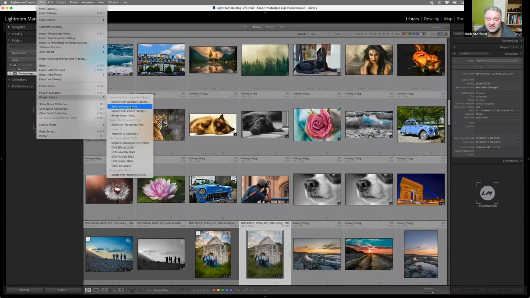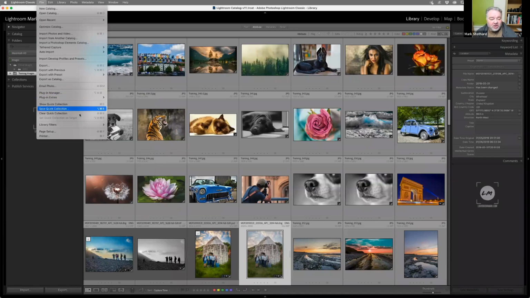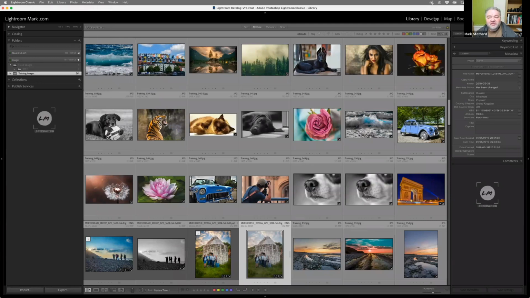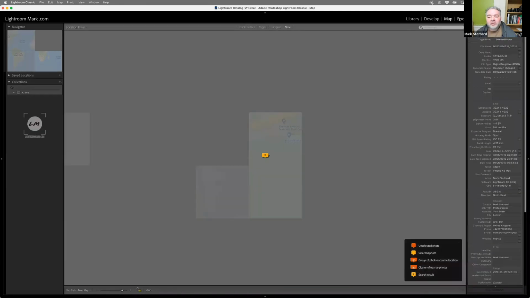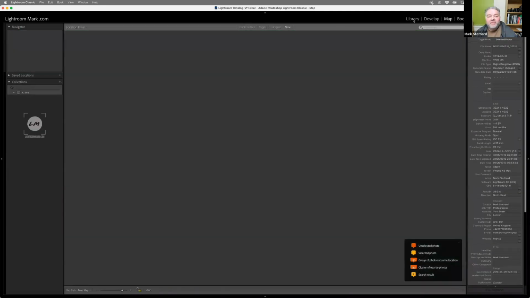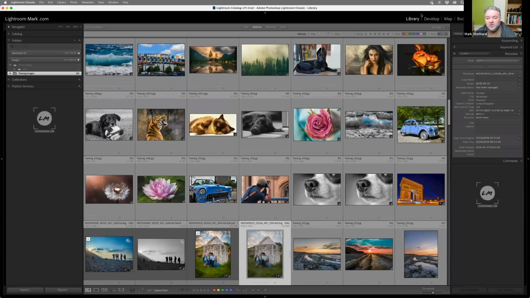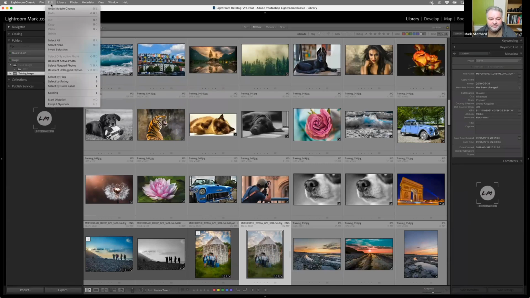Plugin extras. This is another way of doing different things externally or with a third-party provider. Then we've got collections, filters, page setup and printers. We'll look at those in the print module. Now, these menus will change for different modules. If I switch between the modules, if you look at the top left-hand corner at the menus, as I go through them, you can see the menus are changing. I'm changing the module, but the menus change. Okay? So there are different menus.